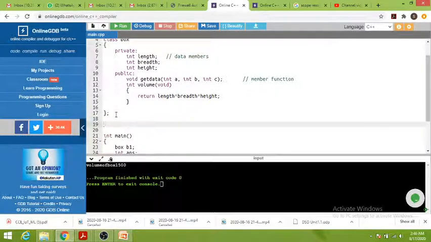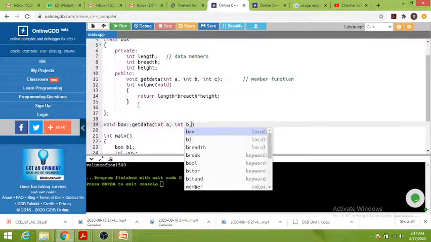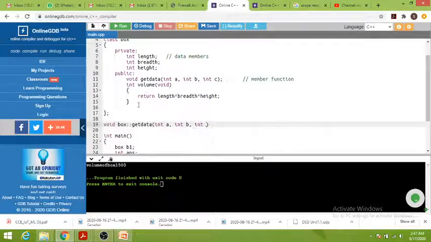To define it outside the class: first the return type, which is void here, then the class name Box, then the scope resolution operator, then the function name getdata, and within the parentheses you mention the argument list: integer a, integer b and integer c.